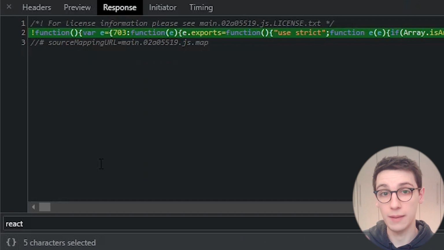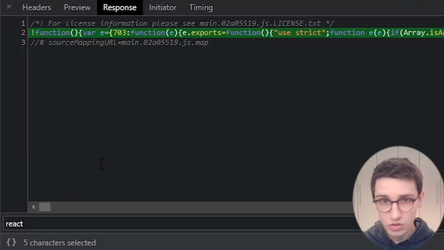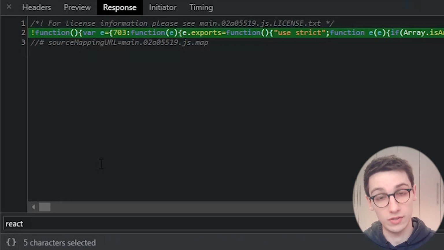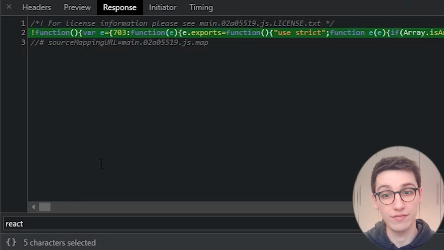Now, source maps exist to go from that minified compiled code that you see here back to your source code. They create a mapping that allows for going back from this minified code to your exact source code. And that is very interesting. In this case, it looks like a source map might be included here, so perhaps we could go back to the source code.